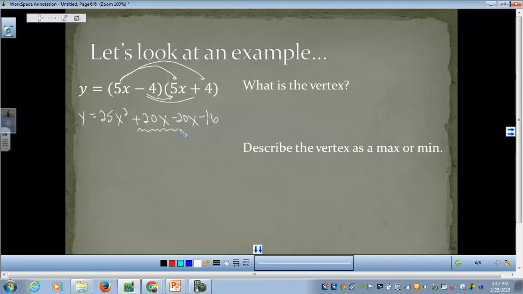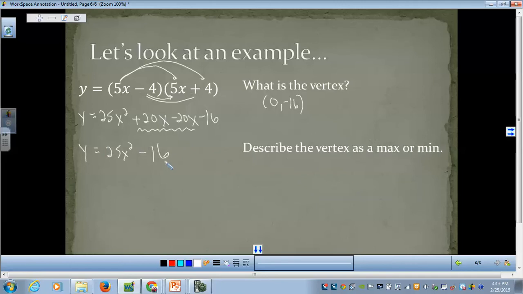Notice when you combine terms right here, we get 25x squared. This is 0. It's gone. So I'm left with this. Now we discussed in class that this is one of the forms that can be considered two different forms. You can consider this as vertex form, or we can consider it as standard form. What we talked about in class is that it's just much quicker if we recognize that there is no linear term here. It's a quadratic term and a constant, which means it's vertex form. So I should be able to look at this and say, oh, my vertex is (0, -16).